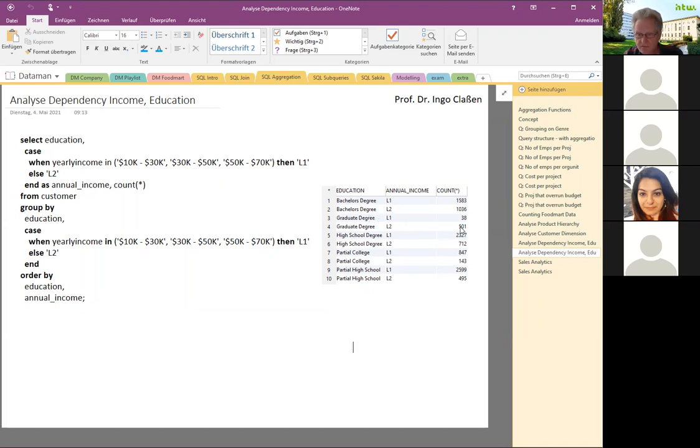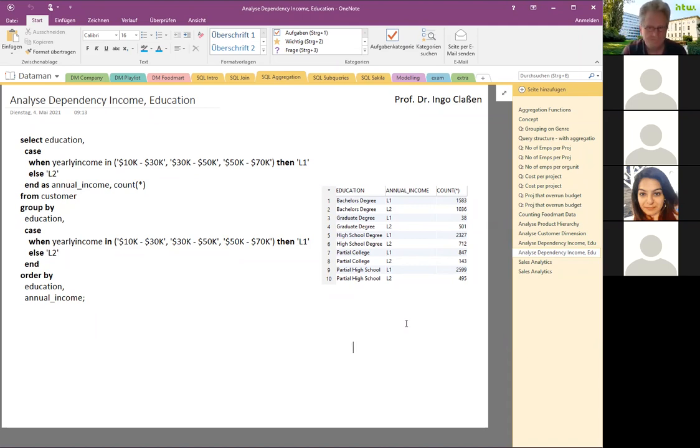And you see there are 501 customers that have level 2 income, but only 38 with level 1 in the graduate degree. But if you take partial college, for example, you see there are only a few, 140, in level 2, but the majority is in level 1. And now we actually get insight, and we can confirm that the higher the education level, the higher the income.